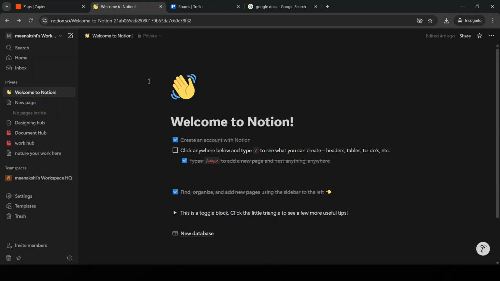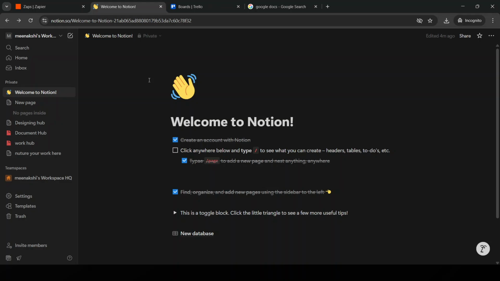In today's video, I'm going to teach you how to back up your data on Notion. This is a crucial task to ensure that all your notes, tasks, and important information are safe and secure, no matter what happens. Backing up your Notion workspace can give you peace of mind, knowing you have a copy of your critical data tucked away for safekeeping.